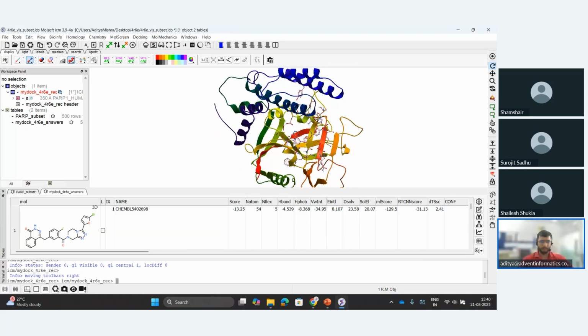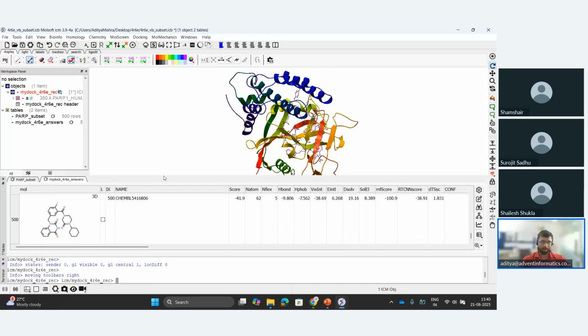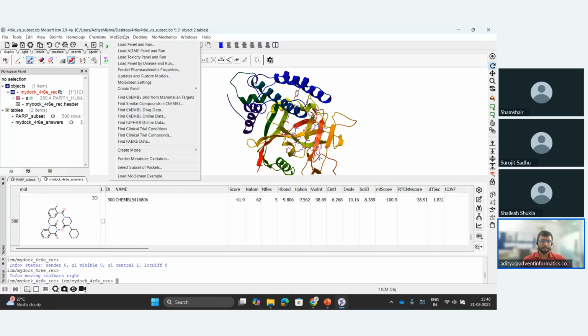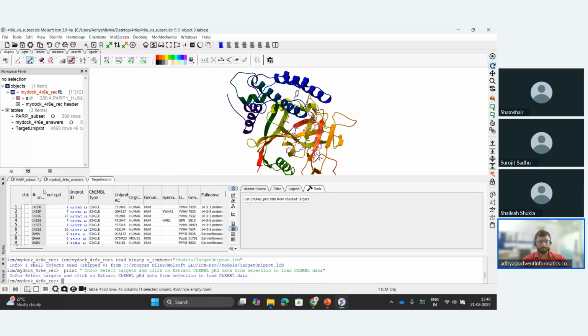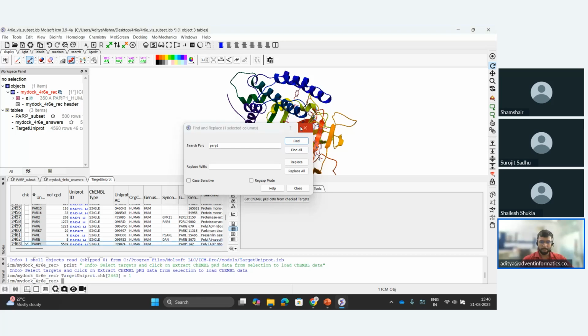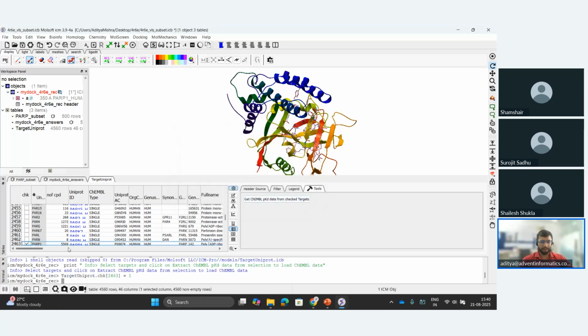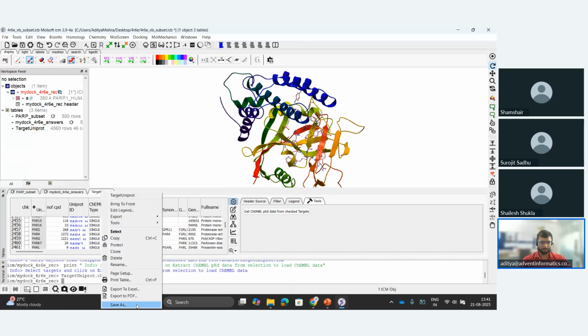So this is the same object where I have docked 500 compounds, and where I got them from, I can directly go to Molscreen here, go to find ChEMBL pKi data, and type in the keyword PARP1, find. If I check and get ChEMBL pKi data, I had more than 5,000 molecules or compounds with their activity data, activity values and all such things. Out of those, I selected 500 and ran a VLS out of that. Okay.